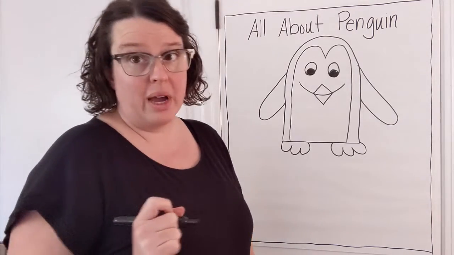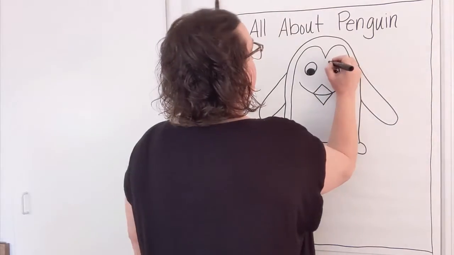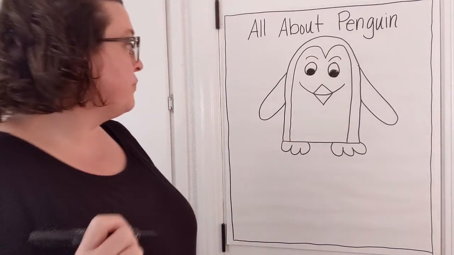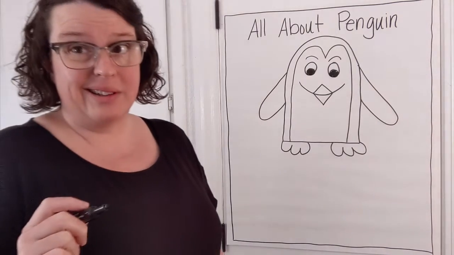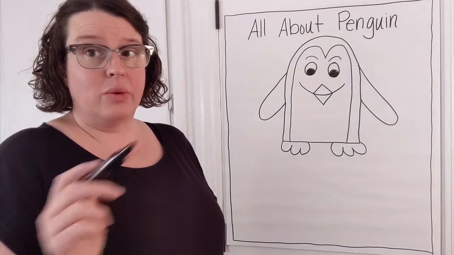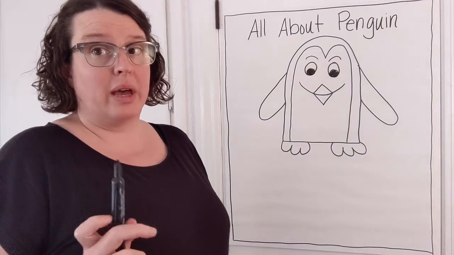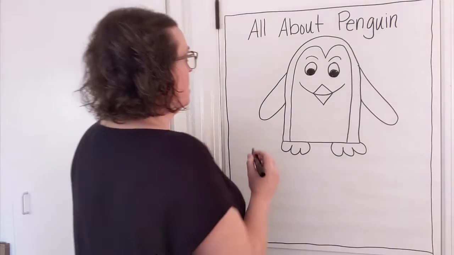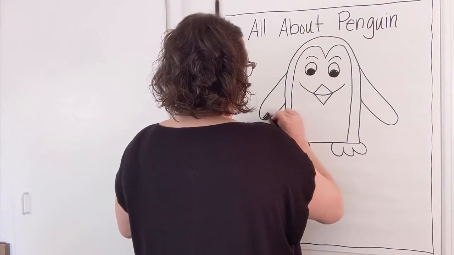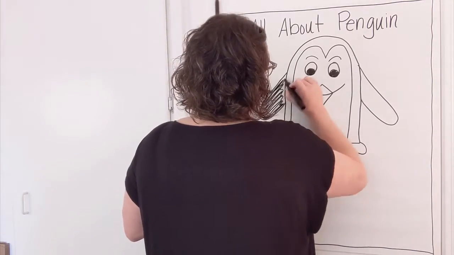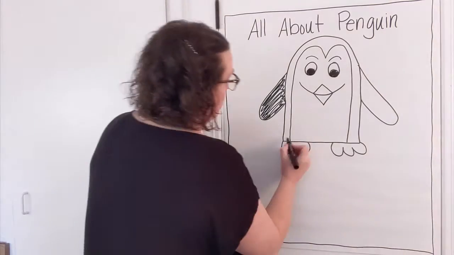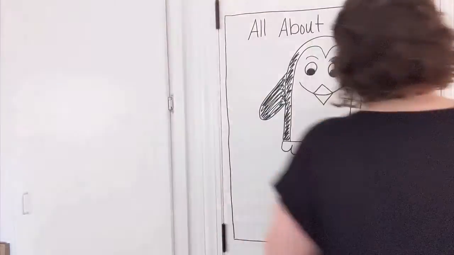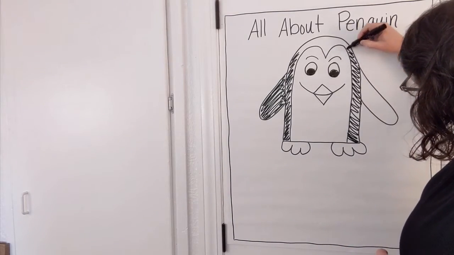I'm going to put some eyebrows on my penguin. Okay. Now we color. So penguins are black and white. Since your paper is white, you pretty much just need a black crayon. We're going to color in the wing or the flipper. I sped this coloring part up, so it's going to go really fast. You are going to take your time and do a nice job coloring, but I'm going to do it super fast.